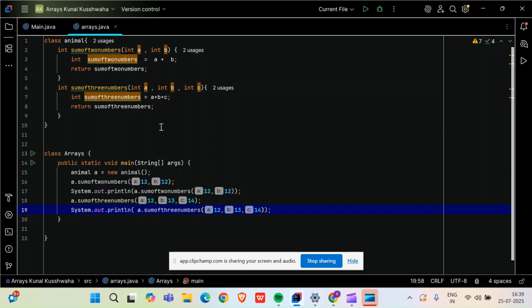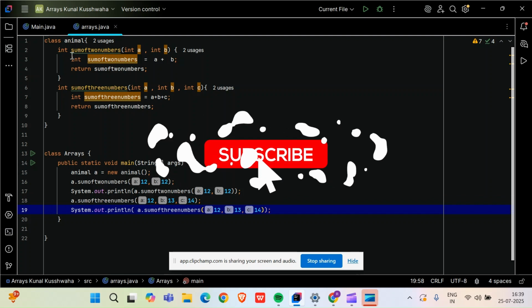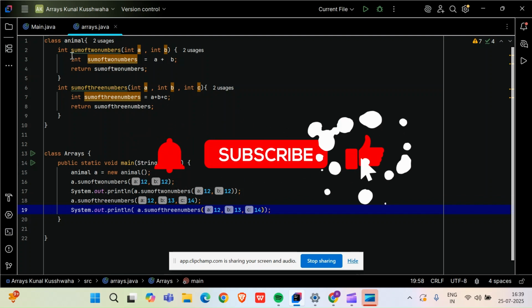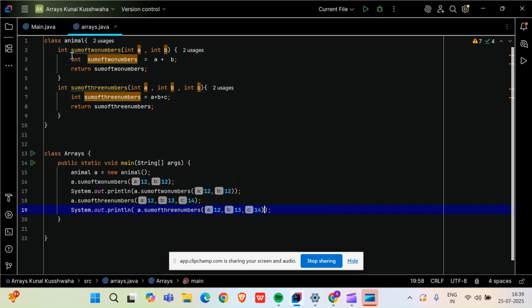Just see here, friends. When I am saying method overloading, the compiler will check this during compilation. I have two methods of the same name. I have already taught you, right, what is polymorphism? Polymorphism means many forms, and there is only one particular method, but that method is behaving differently. In your school your behavior is different, in college your behavior is different, with your girlfriend your behavior is different, with your boyfriend your behavior is different, and so on and so forth.